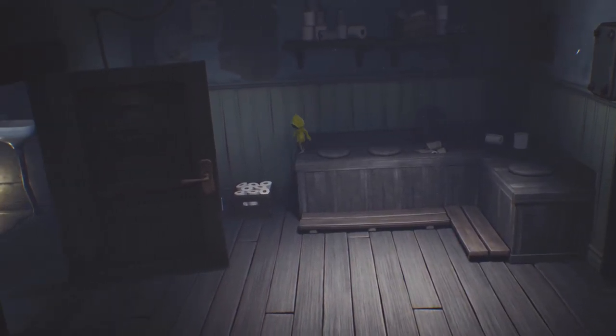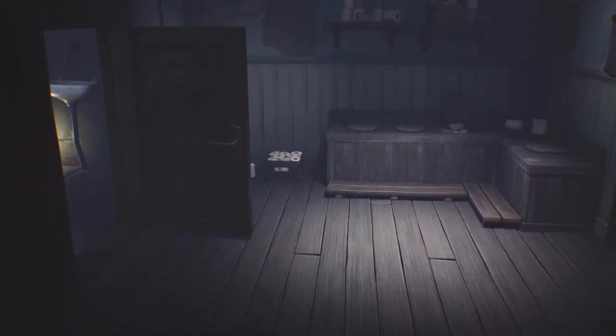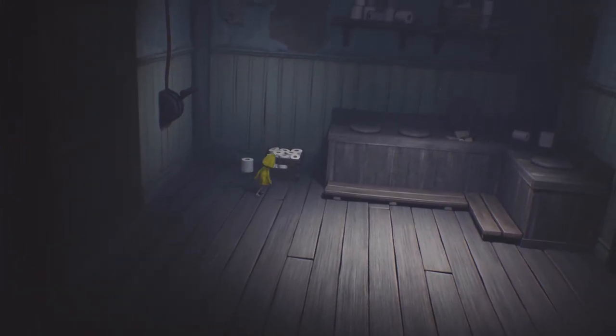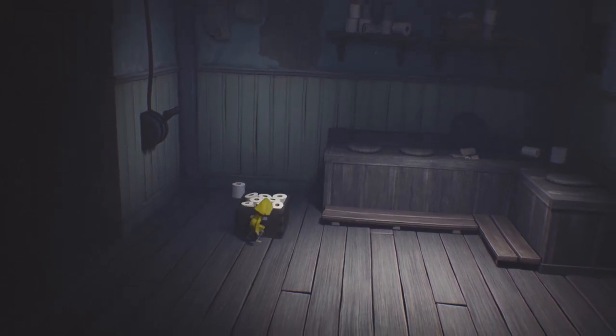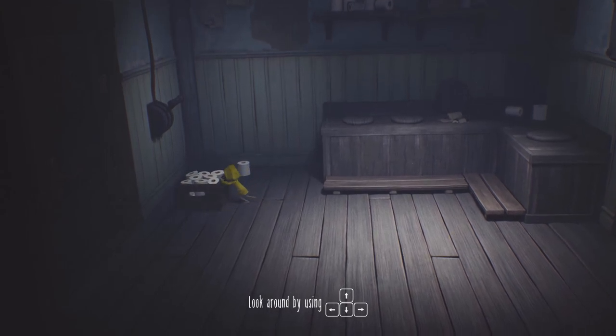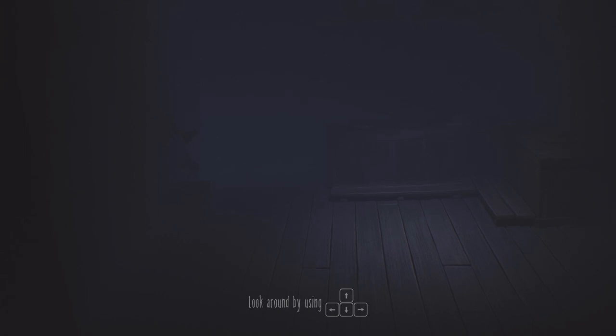I don't know. Can I close this door back up? I want to see what's behind it. Ah, there it is. Okay, so we're probably gonna have to move this toilet paper crate. This crate, because y'all can't see me. There we go, look around using... Okay. Got it!